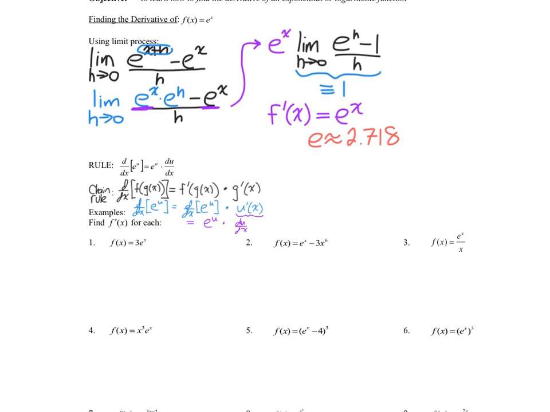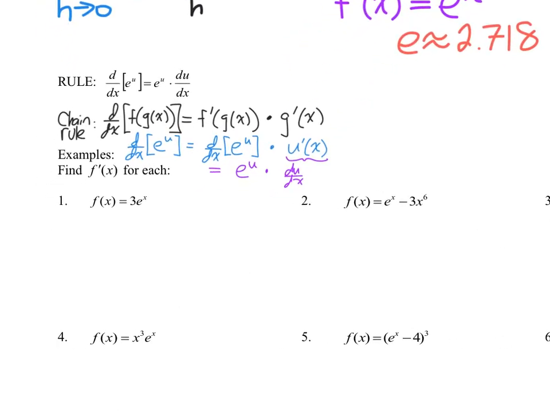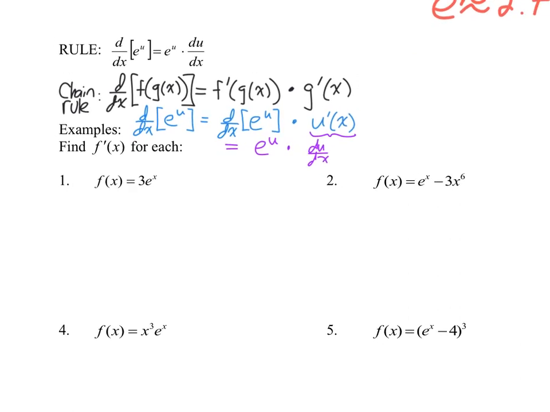All right? Where it's, oh, now it's super tiny. Where you're going to have the general rule as it applies to a parent function, but then a general rule as it applies to a function within a function. All right, so it may not just be e to the x, it may be e to the x squared or something like that, in which case you have that additional layer. But things like the constant multiple rule are still in effect.